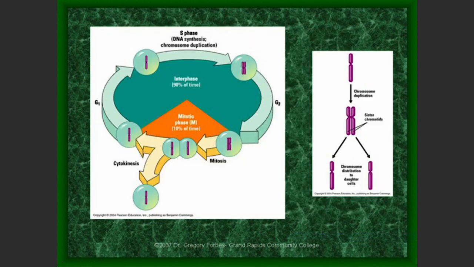This represents the same concept of the cell cycle, but from a different artist's perspective. And you can see how they've indicated that mitosis is only 10% of the time, because it's variable based upon the age of the cell, where the cell came from in the body, etc. Once again, more time will be spent on that when you get into lecture.